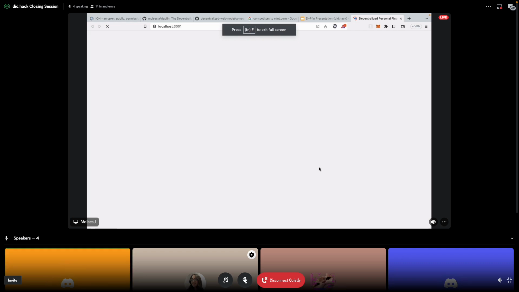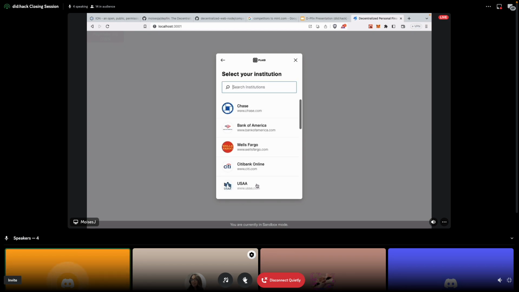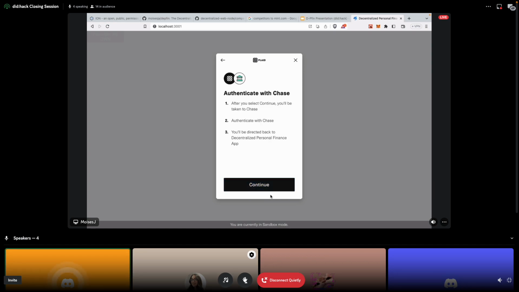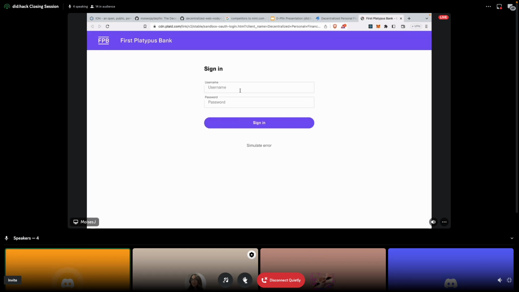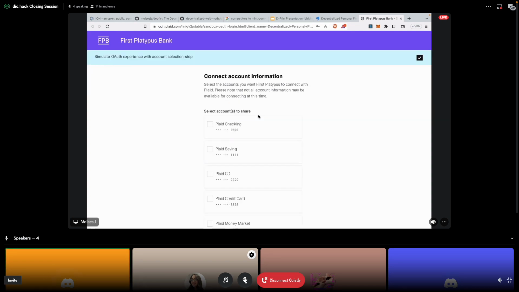And all right, here we go. So in this case, my server is coming. Come on. All right, and then my UI. I'm definitely UI challenged. I don't have those skills that Courtney does, but in this case, I'm going to obtain authorization from the user to transfer the data from Plaid. Continue really quick. In this case, my sandbox environment offers me Chase. Continue with Chase, and it's really not Chase, it's just a mock bank. Continue. They have two-factor authentication. I received it. And submit.